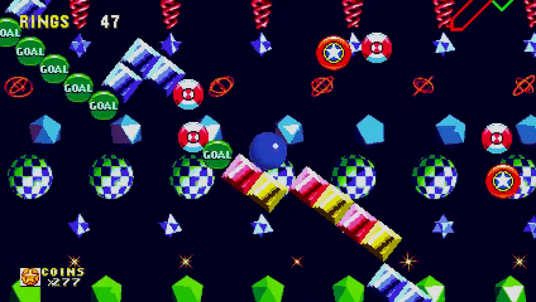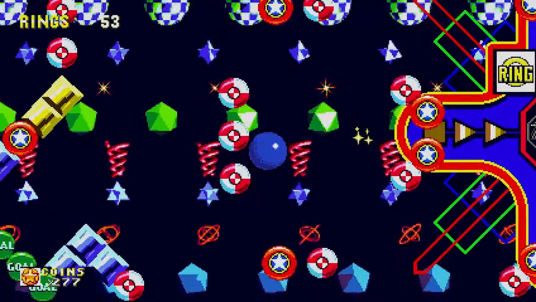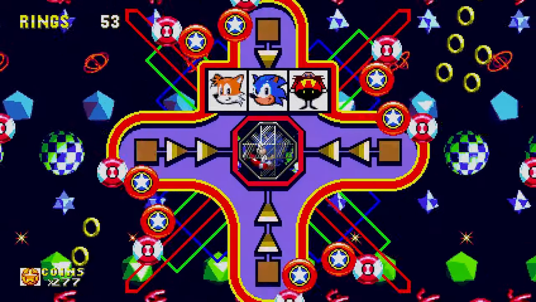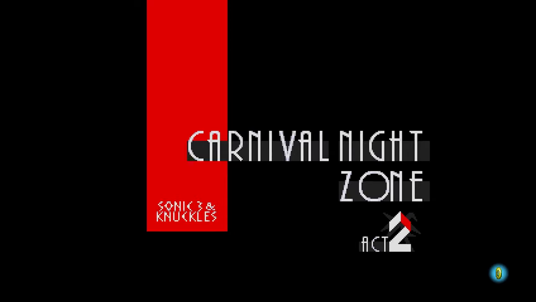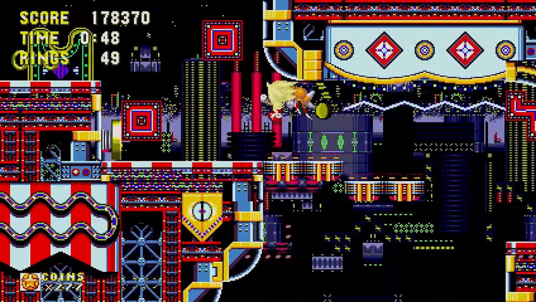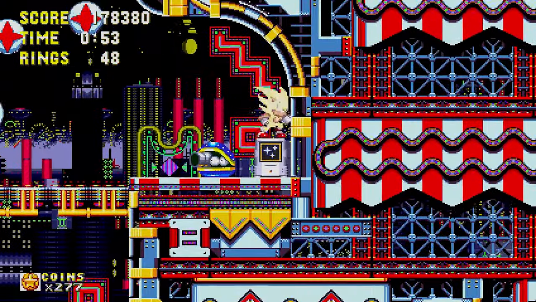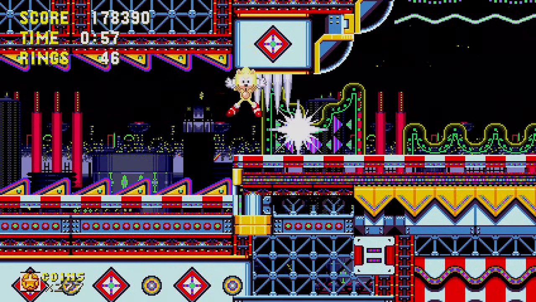Oh, come on! Getting in there! Good boy, Sonic! Gonna get a Tails, Sonic, and Robotnik, and then a goal! So you can get me out of here! Oh, come on. Can't get through. There we go. Dude. Oh, what?! Oh, just two in.